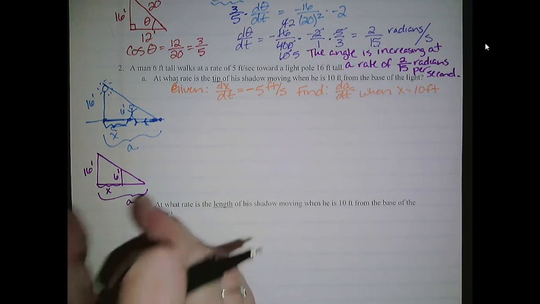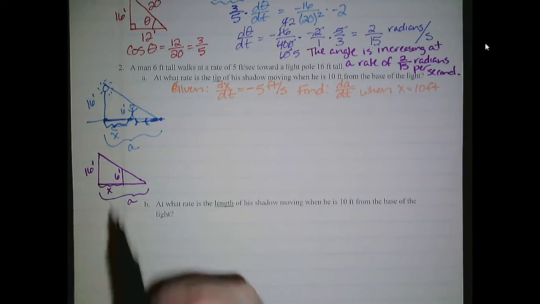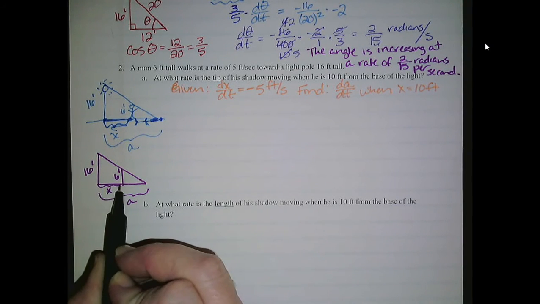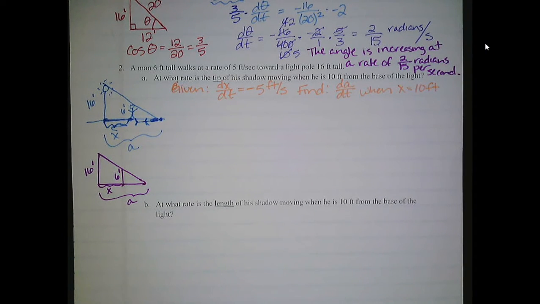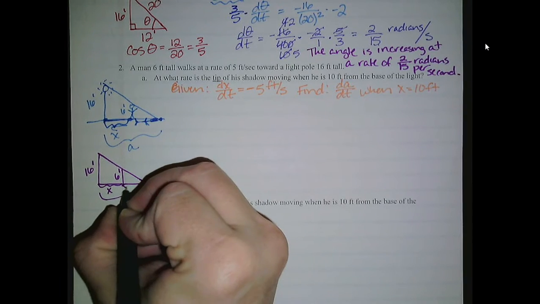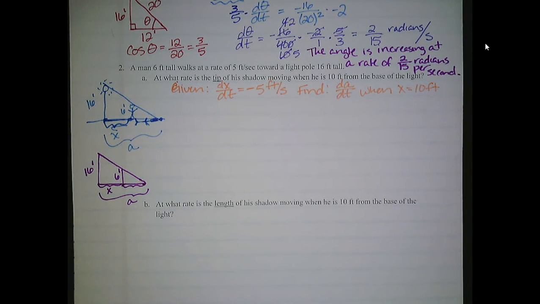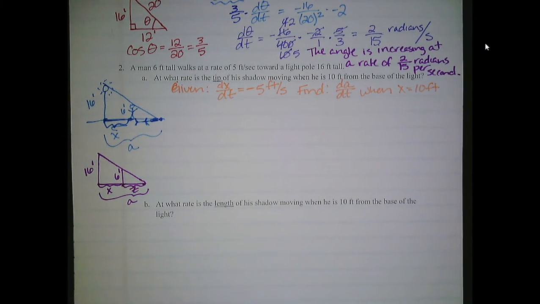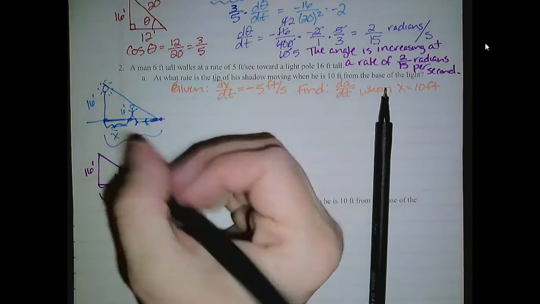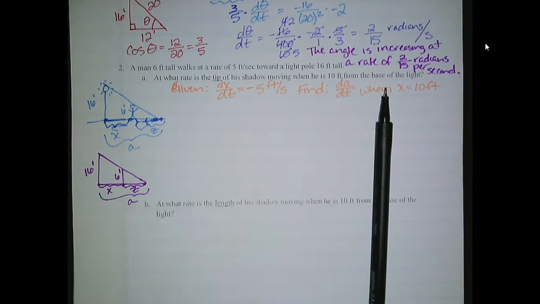And so I know that a, the total distance, is going to equal the distance that he is from the pole plus the distance from here to here. And the distance from here to here is going to be the length of his shadow. So the length of his shadow is also going to be changing as he's walking towards the pole. So I can't really give it a number. Since it's changing, I need to come up with some variable that represents the length of his shadow. So I'm going to go with z. You can call it whatever you want. So z represents the length of his shadow. x represents the distance that he is from the light pole. Both of those things are changing as he's moving towards the light pole.